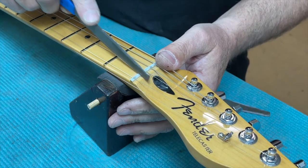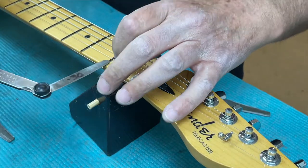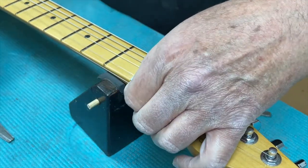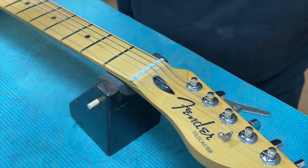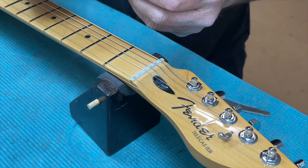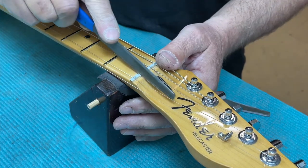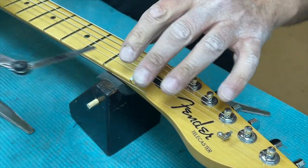If you get impatient with it and you start to file too hard, before you know it, you can find yourself dropping below the target level. I don't know what you can see. Can you see okay? Yes, you can. In that case, you have to start again, really. You could do a fix, a super glue type repair, but I prefer not to.